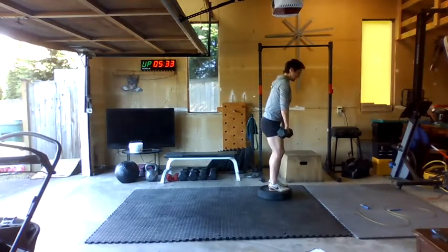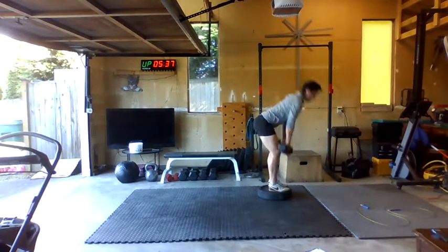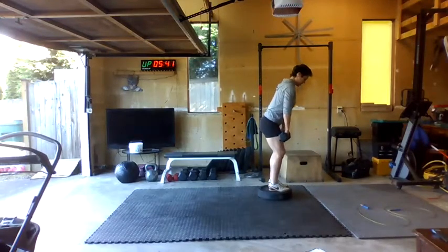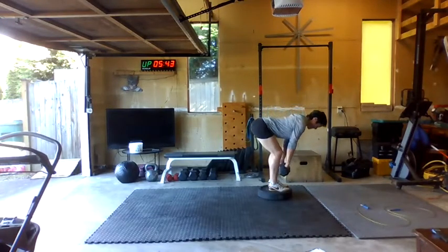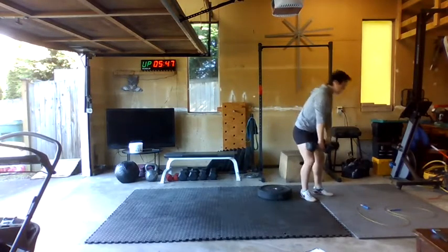And really engage your lats to keep the weights pretty close to your body. You don't want them to hang too far out in front of you. Really pinning them close. And again, once you're done 6 to 8, you can take a little break.